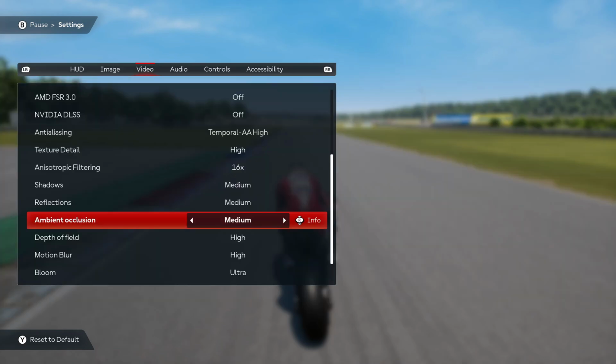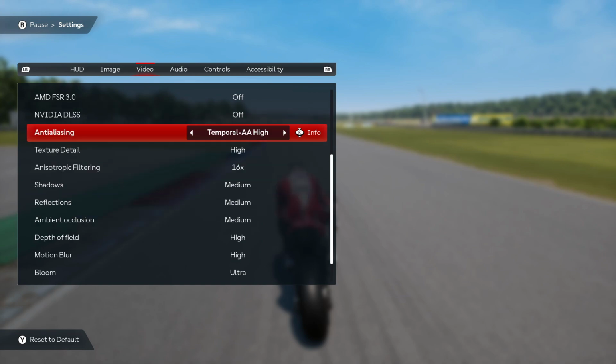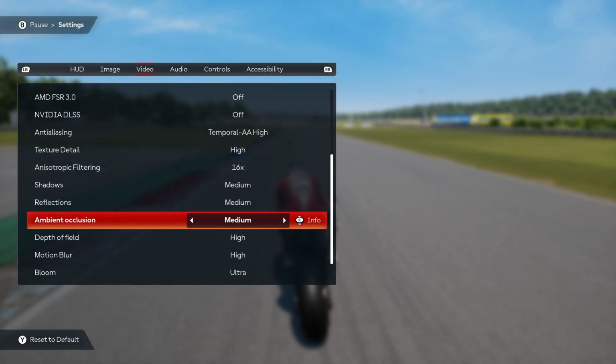Again, I keep saying it, you're going to have to play with these yourself. If you turn your shadows down low, you could maybe try running the ambient occlusion a bit higher to cover it up, or vice versa, you can play with these together to get a different feel. But for me, medium is okay. High is probably unnecessary. On a racing game, it's going so fast, a lot of these shadows you can overlook and get away without seeing anything on it.